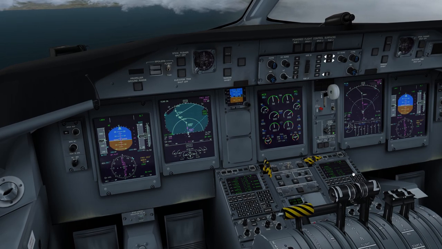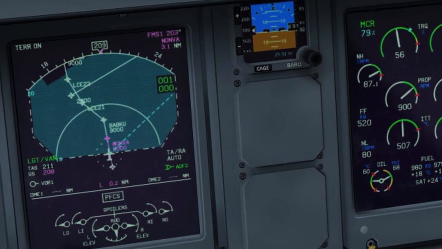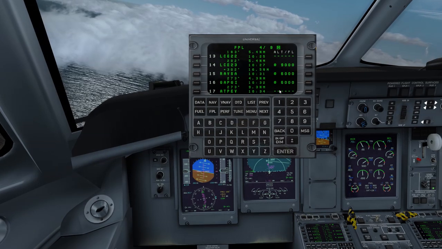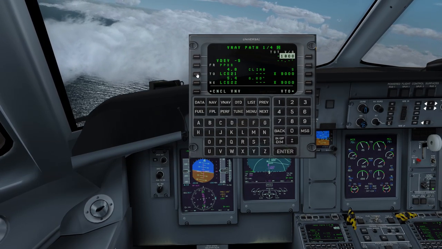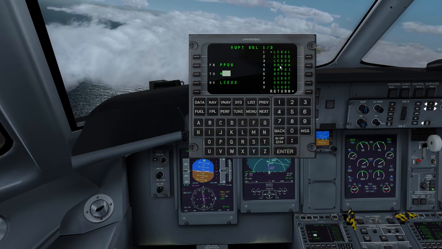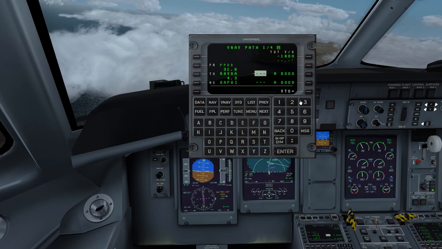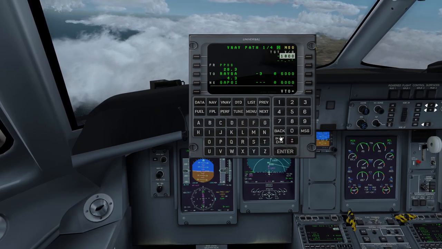We're now past Jacko at 9,000 and need to set up our descent for the next stage. Using VNAV, we're again going to set up a descent to Ravsa at 6,000 feet. And again, I'm going to choose to be at the altitude a little bit before, 3 nautical miles.